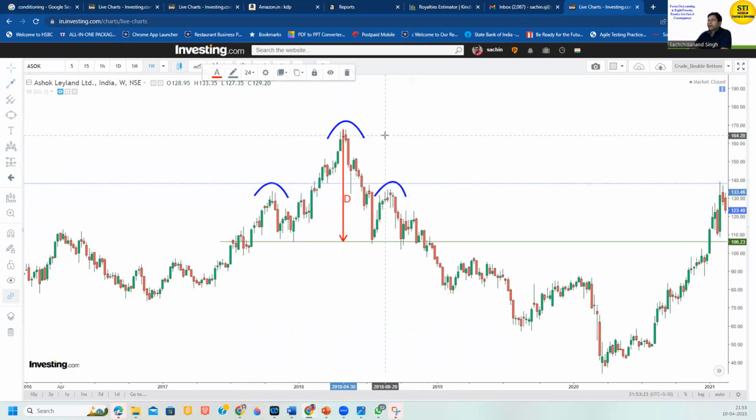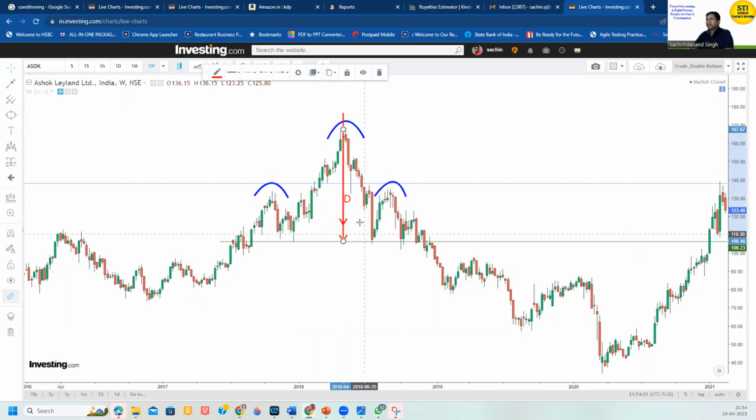In a practical scenario, it may not be possible to identify head and shoulder unless and until it is formed. So you may not be able to trade confidently while the head and shoulder formation is happening. However, once it is formed on the chart, you should be able to take the trade to the next level. From the top of this chart till the neckline, that is one target in terms of price point.